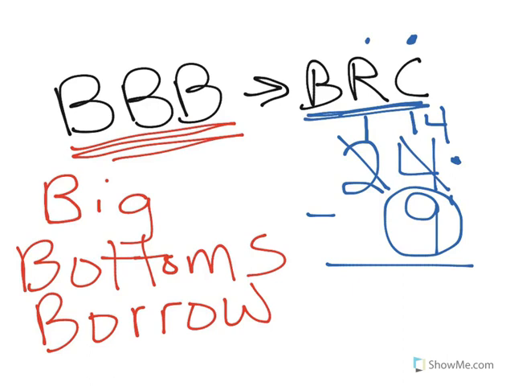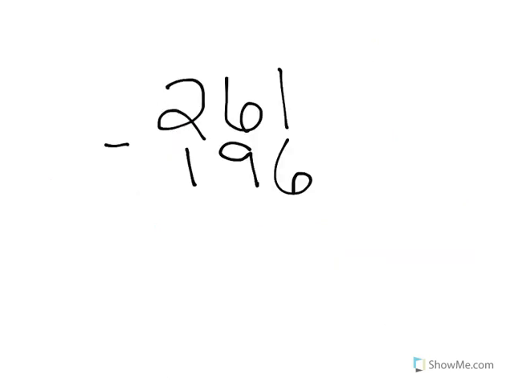The reason it changes into a 14 is because if you remember, when you go from one place value to the next highest place, the 2 in the tens place would be 10 times greater than a digit in the ones, as long as they're the same digit. So anyway, we've turned the 2 into a 1, which is really turning 20 into 10. The 4 was given a 10, turning it into 14. So if I count up from 9 to 14, I get 5. And of course, 1 minus 0 is 1.